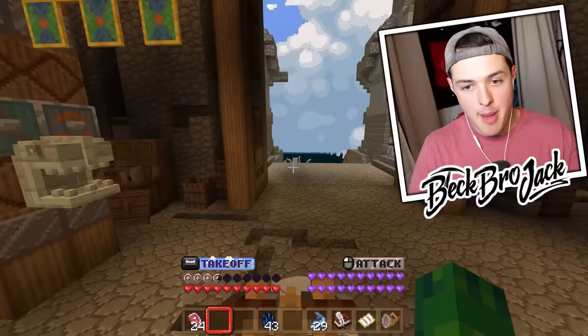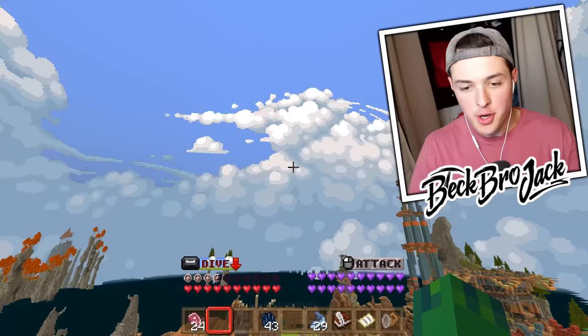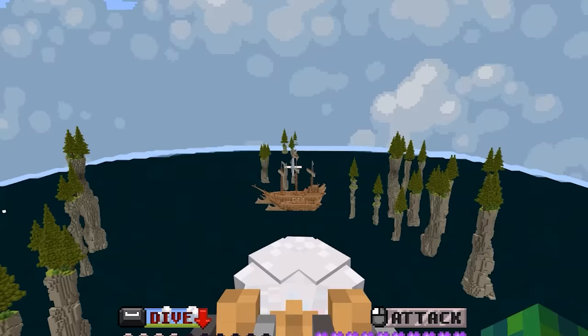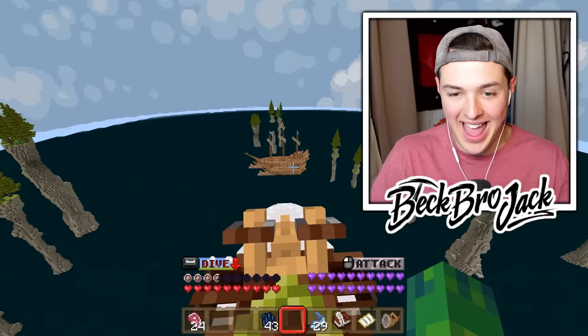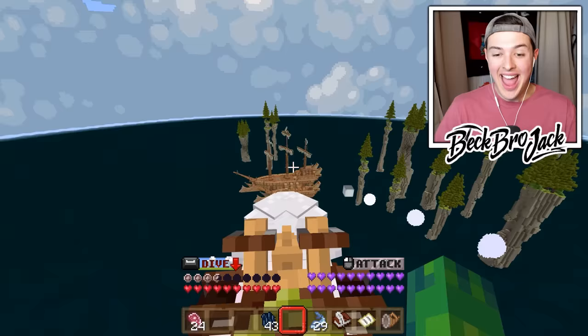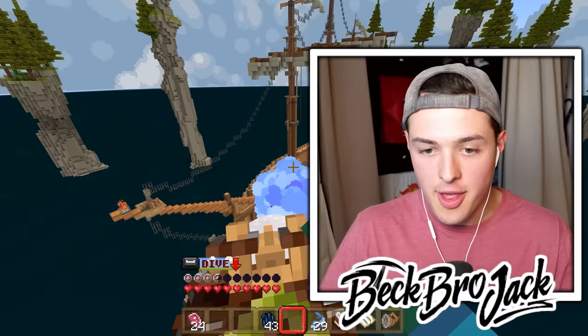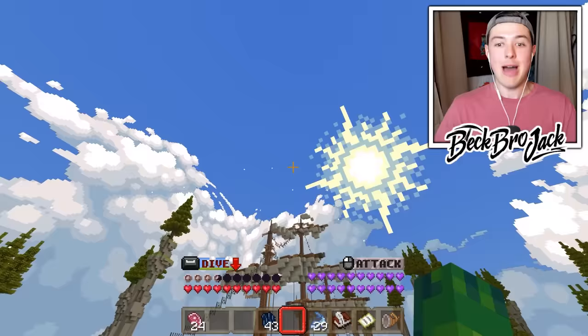Now, in the ship, I believe there should be another dragon. I don't know if it's gonna be another Monstrous Nightmare or what, but we're gonna find out. I have a feeling this is gonna be pretty darn easy. There it is, ladies and gentlemen, let's light it up. Dude, this is gonna be so easy. So these things can only travel so far. That's the only downside. Other than that though, ladies and gentlemen, everybody is about to die.